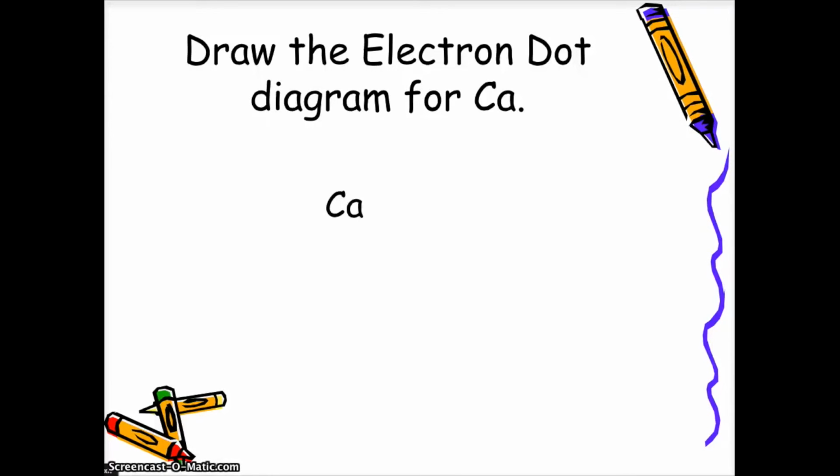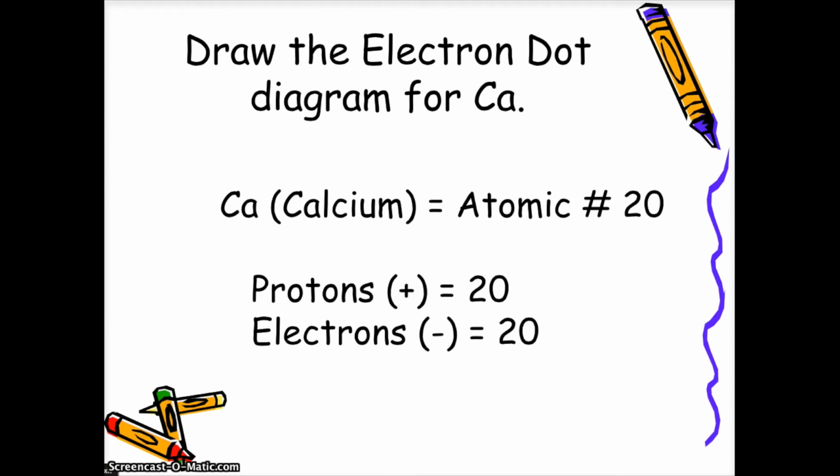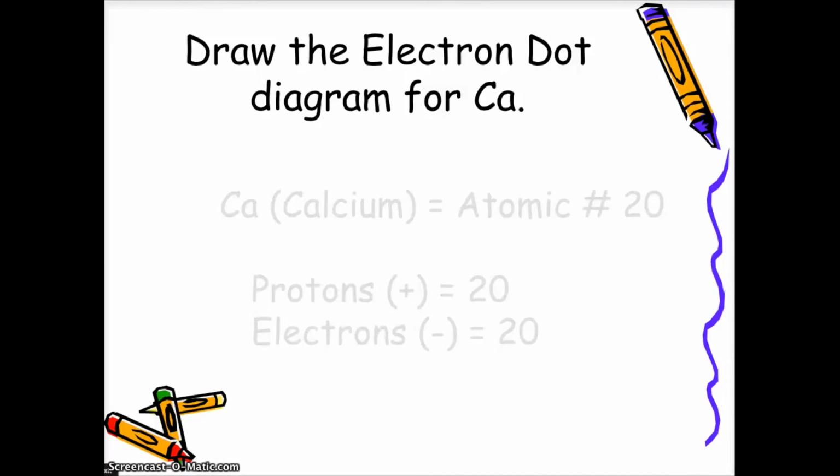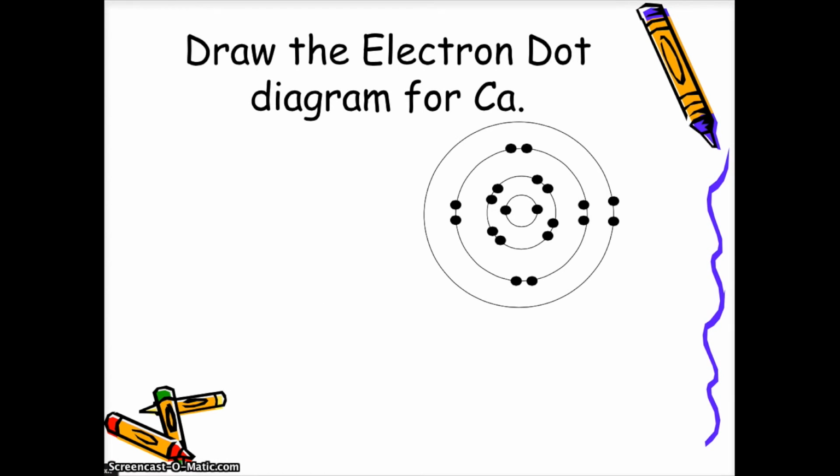Now, calcium is number 20 on the periodic table, so that would mean that calcium has 20 protons as well as 20 electrons in an atom that does not have any kind of ionic charge. So, if we look at calcium and the depiction of it, we've got 2 in the first shell, 8 in the second shell, 8 in the third shell, and we have 2 in the last shell. So that should mean that calcium should be shown as having 2 dots in the dot configurations for us. Actually, we call them the Lewis dots.